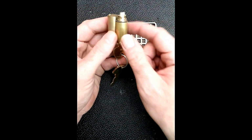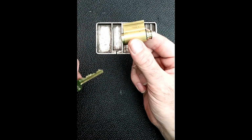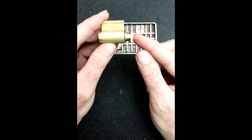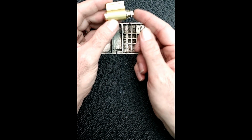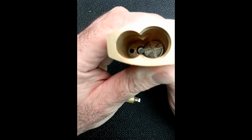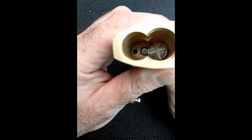Interesting enough, this is the same cylinder that's used on 10-line locks, 7-line locks, 6500 locks. It's just this tailpiece is different. See if I can get it to focus in a little bit better. It's not that big. When you look down on the inside of here, you can see that crosshair piece. That's what the tailpiece interacts with.